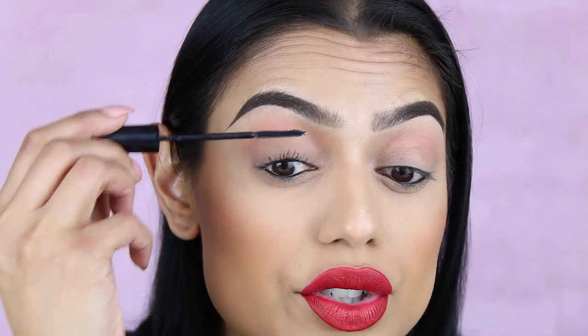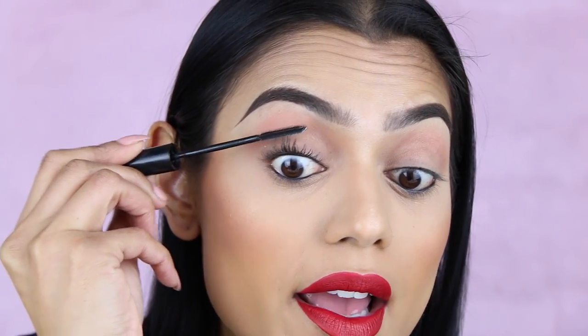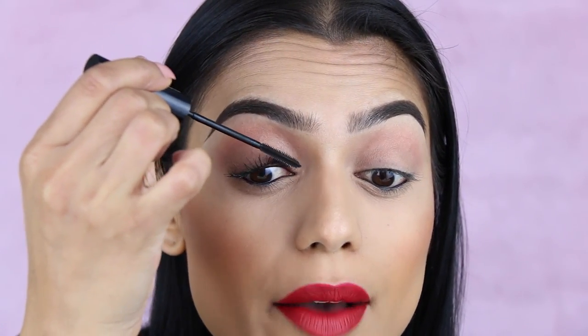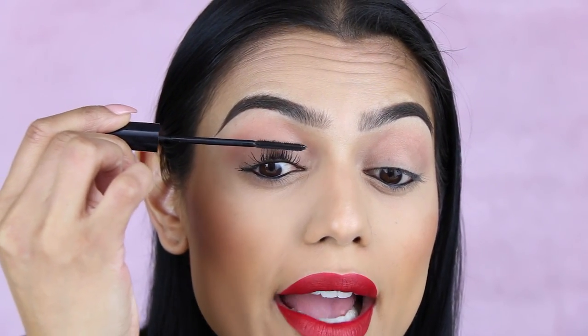So I am just combing through my lashes, and I'm actually wiggling the brush. So I'm going left to right, and that way I can make sure that every hair has some mascara on it.